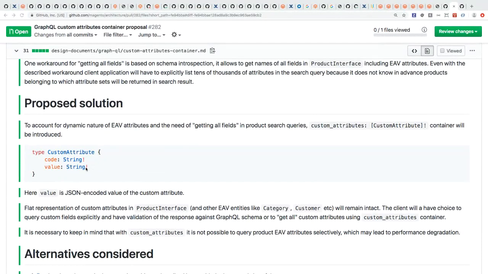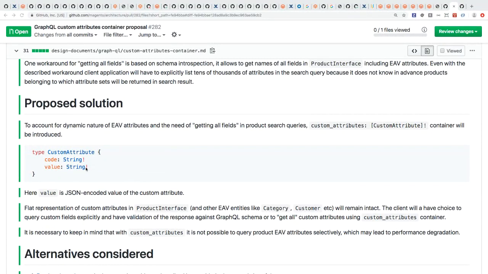Yeah, I agree. And we also had separate discussions for, let's say, advanced search. We need to figure out what fields should be rendered on the advanced search page, and we also need some kind of metadata query which will allow returning all applicable fields. So we might have one query over there, and then we can probably have another query for getting attributes applicable for the product listing page.